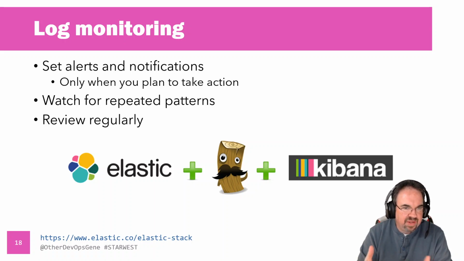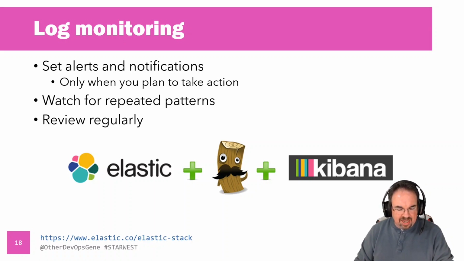Look through your logs regularly, right? Review them. Look through your notifications regularly. Review those. Make sure that you're looking for repeated patterns, things that are happening over and over, even if it's something that's not necessarily an error that you would have hit on. Maybe every time someone buys something, when they do their next search, this problem occurs, or they can't find what they're looking for because we didn't reset something, right? Logs can actually tell you a lot about the state of your code, so it's worth looking through those logs manually every now and then, not just relying on those notifications. And it's also worth reviewing those notifications and making sure they're still valid. There are still things that you want to take action on, and you're not overloading people with messages that you don't care about.